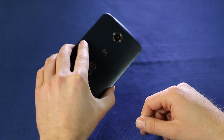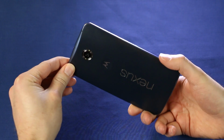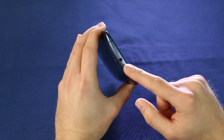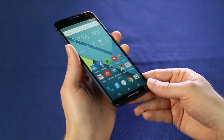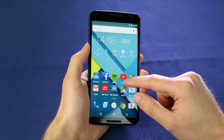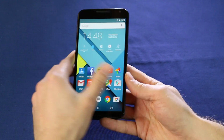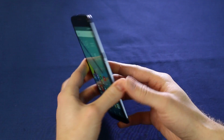Interestingly, it is actually water resistant. Most recent Moto phones have been coated with a nano hydrophobic polymer which protects the insides from water damage, so even though there's no flaps or anything, and the jacks and the ports are all exposed, it doesn't actually suffer from water ingress. Now, it doesn't have an official IP rating, so I personally wouldn't use it in a shower or a swimming pool, but I reckon it's good for a bit of rain or the odd splash of water, so it's a nice little feature, but it doesn't go quite as far as the S5 from Samsung or Sony Z3 in terms of water and dust resistance.